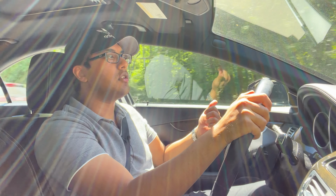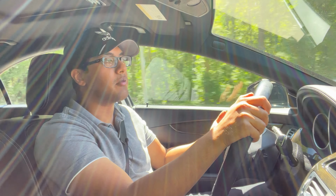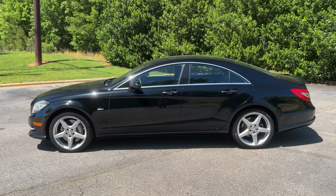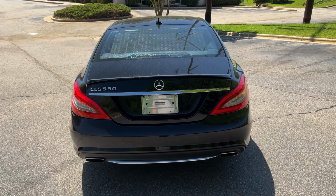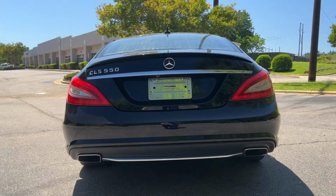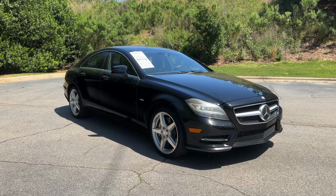Don't be a hero. Don't try to work on this by yourself and try to buy a crane from Harbor Freight and think you're going to drop the engine and be a superhero. Pay a couple grand, get the warranty, be done with it, service it at the dealership. That's the smart way to own stuff like this. Because that's kind of the purpose of these reviews, okay? I'm trying to show the normal person that cars like this don't have to be out of reach. You just kind of have to know what you're doing with it.